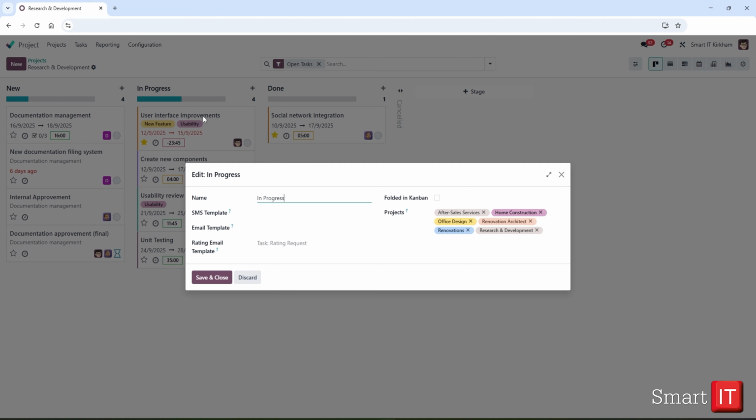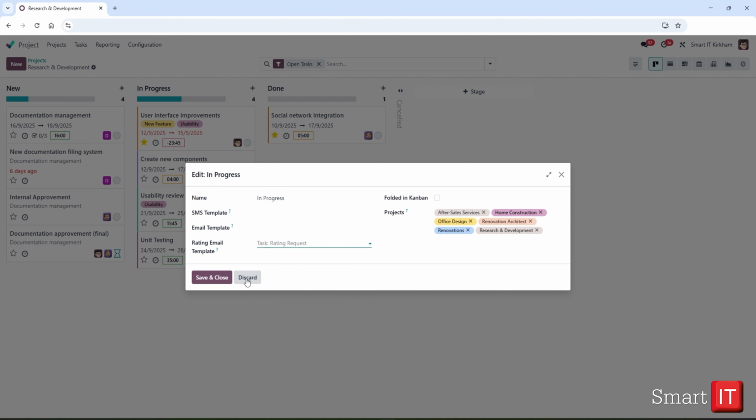There is a specific email template called Rating Email Template. This template is visible if the option Customer Ratings is set in the Application setting. This useful setting allows you to track customer satisfaction on tasks. We will discuss this in future lessons.